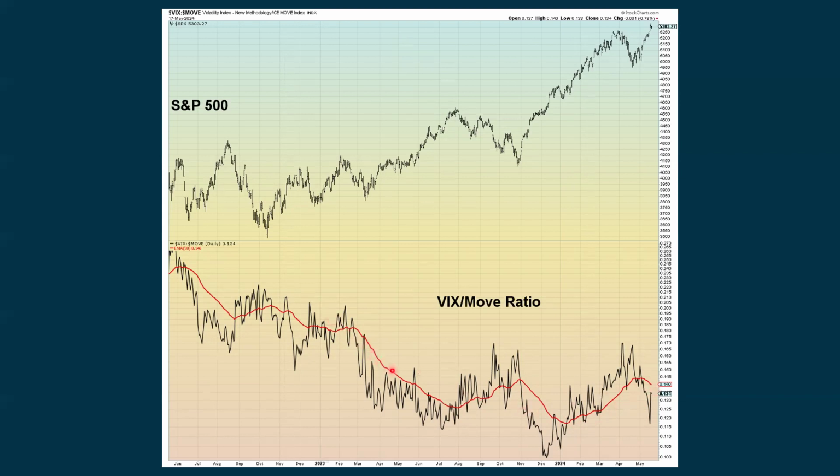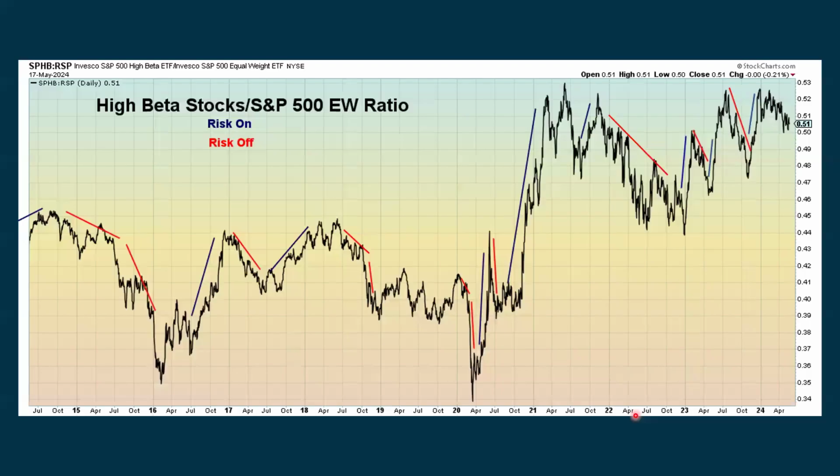And that's also kind of confirming more of a positive environment. You can see other times when this ratio was going down, that's typically when stocks were going up. Now, there are always exceptions to that. We were going up in 2024. We were also going up with the S&P. So there's not a real clear relationship between the two. Sometimes they go in opposite directions. But for right now, this is looking a little more positive.